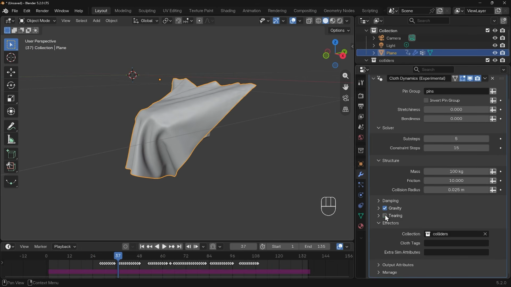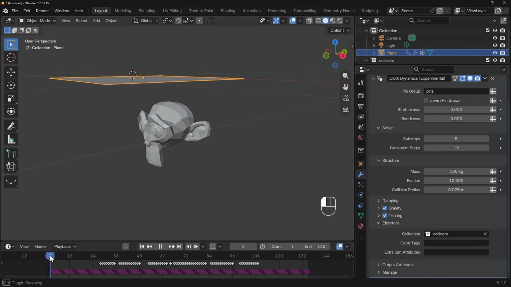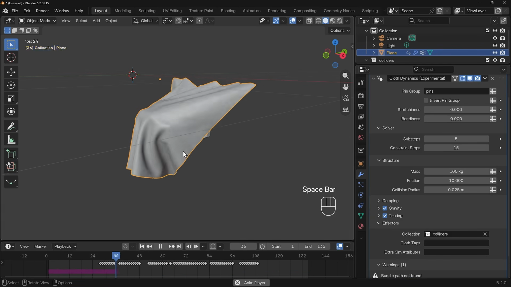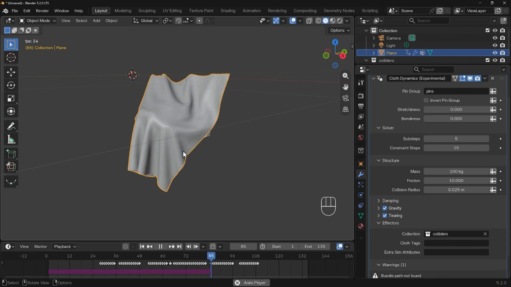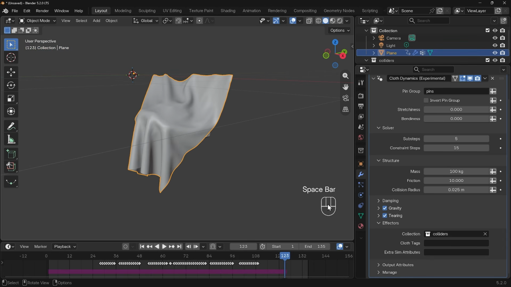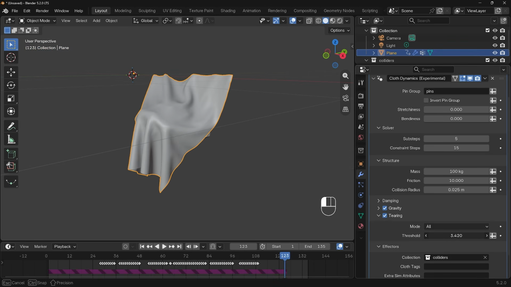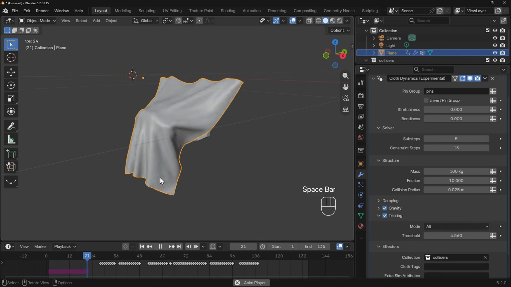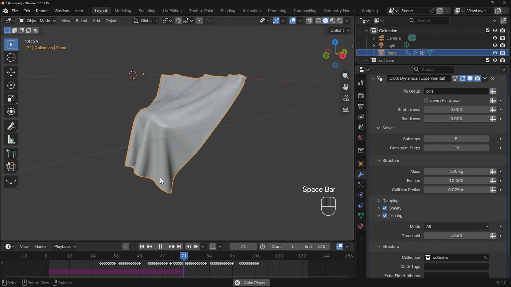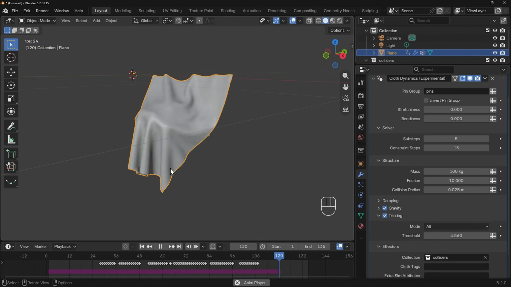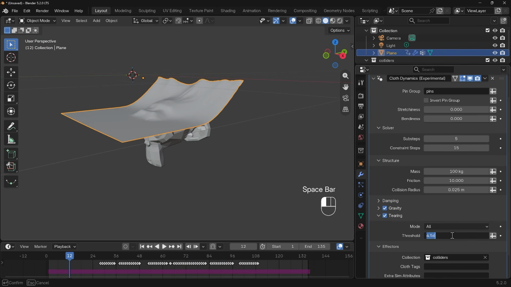There is another option like tearing, that's quite fun, and tearing combined with friction. If I go back to the start, press play, it should start breaking up a little bit depending on some of the factors within tearing, like the threshold. Let's turn that up. And let's see what happens when we move it around now. We should see some tearing. Oh, I haven't moved it enough, it seems. Let's try turning this up to 100.